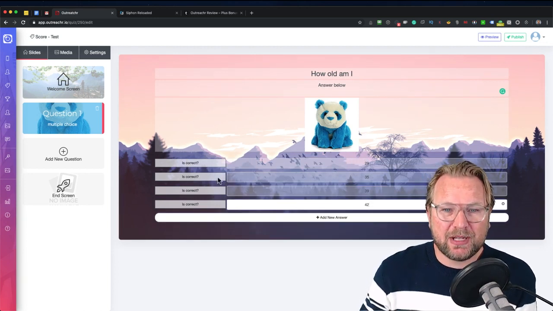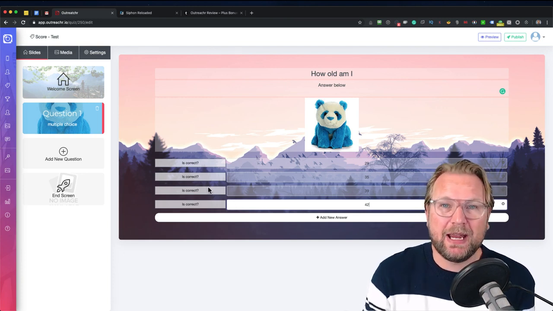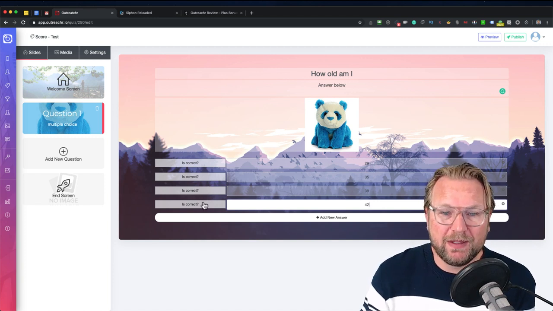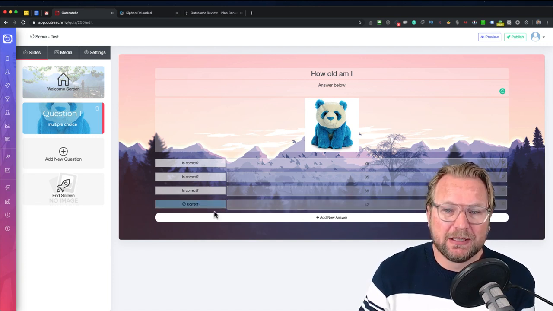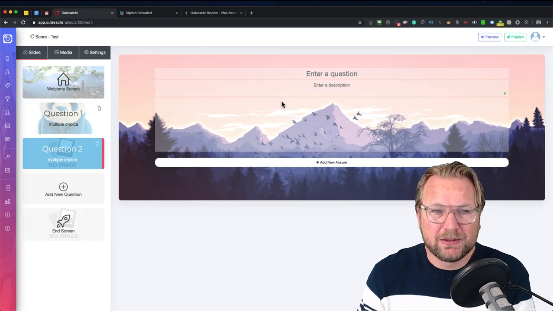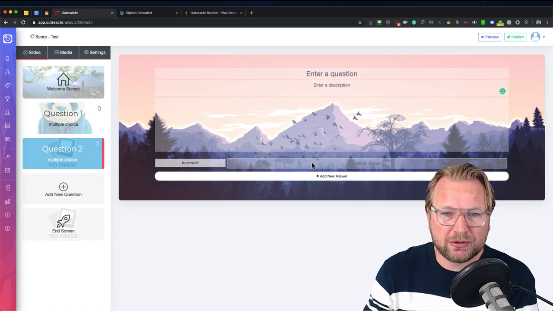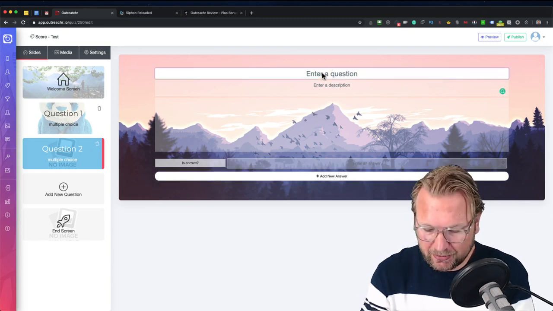And at the left side here, you could select the correct answer. Based on how many correct answers people select, it determines the score at the end. So when I say this is the correct answer, I'm 42, then you could go to your next question. And you could do a picture choice, for example. So here you could answer 1. I selected the wrong one, because you could also do pictures. But let's type another question, question 2.